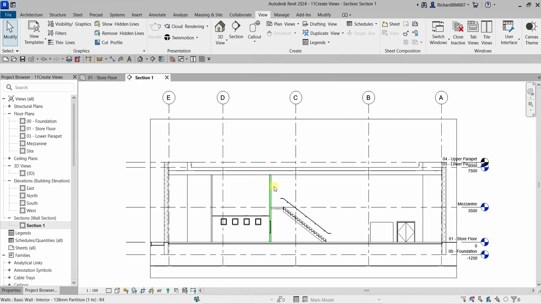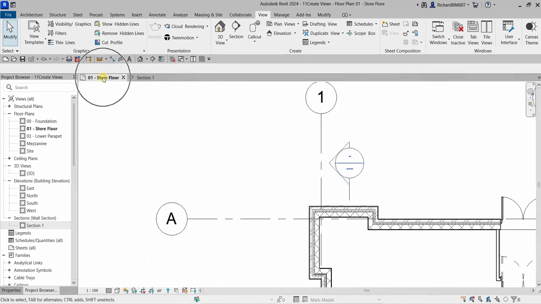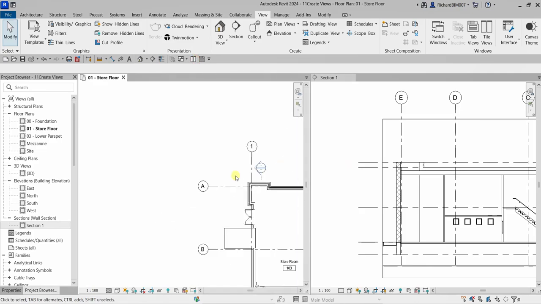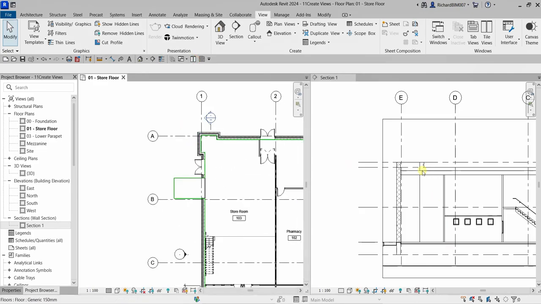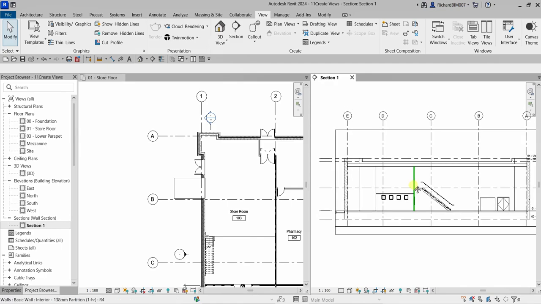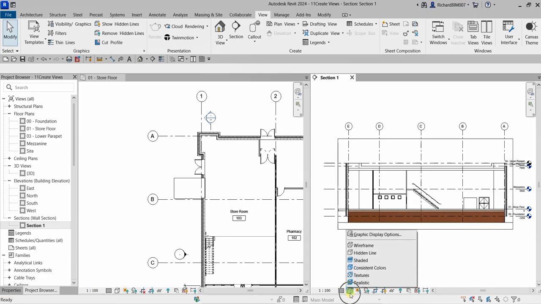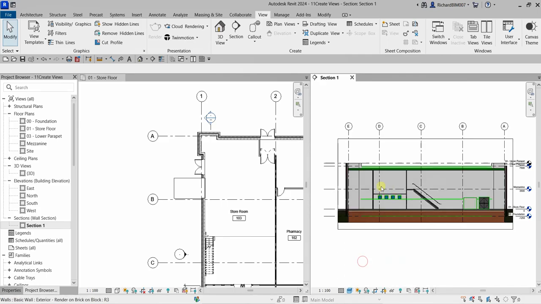I'm going to open the store floor again, and then select Tile Views, so I can see the floor plan as well as the section view. On my section view, I'm going to make it fine detail level, and change the visual style to shaded view. There you go.